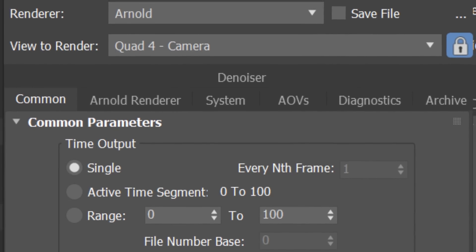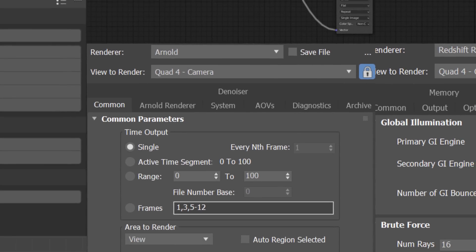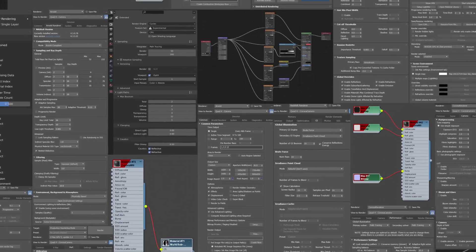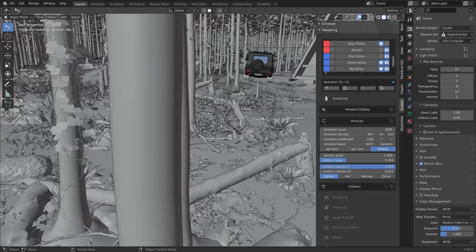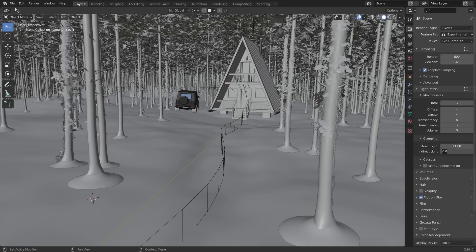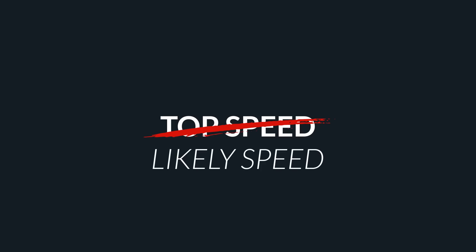But when you look into it, you immediately face the question of optimization. How can you test engines fairly when an expert could always optimize the settings to be faster? But the crucial part of that question is 'expert,' which most artists are not. Engine settings are an obstacle we learn reluctantly in order to create our image. Optimization is also a time-consuming act — it requires A-B testing, and doing this for hundreds of variables in a scene can take days if not weeks, which is why even large studios with dedicated teams don't bother trying to optimize everything. So I believe a fair test isn't which engine could be the fastest, but which engine will be the fastest most of the time — i.e., we use default settings.